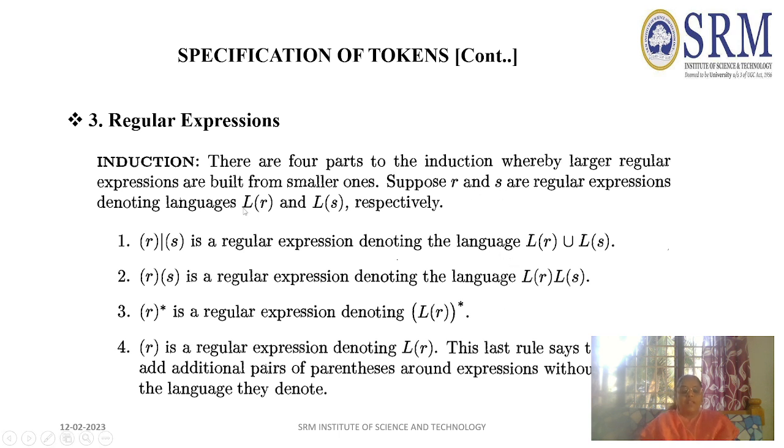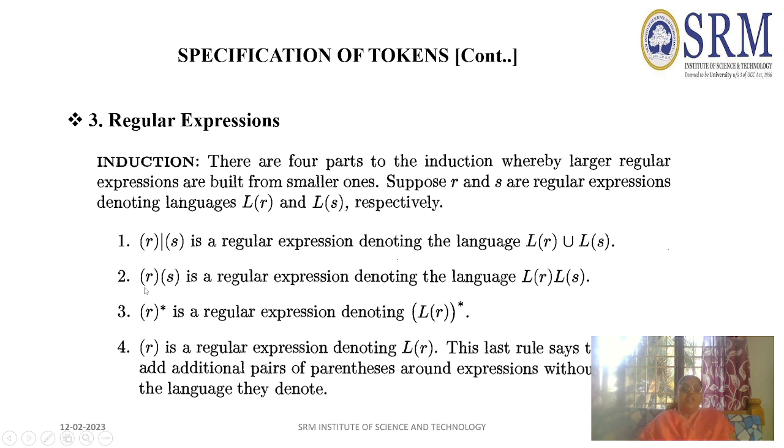Capital L of R is the language that the regular expression R denotes, and the same for S. The induction may be defined as follows: R or S, where R is a regular expression and S is another regular expression, with the OR symbol in between. It denotes the language L of R or L of S, which means L of R union L of S. This is what we have seen in operations on languages also.